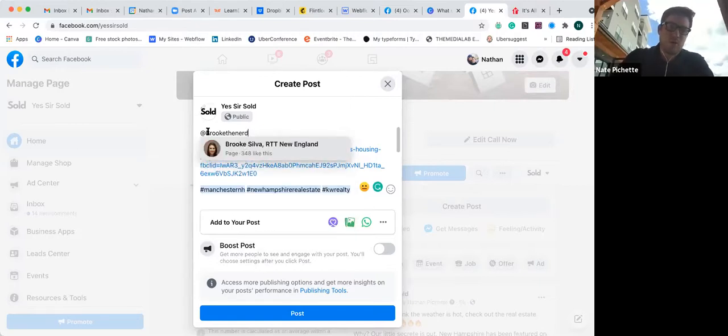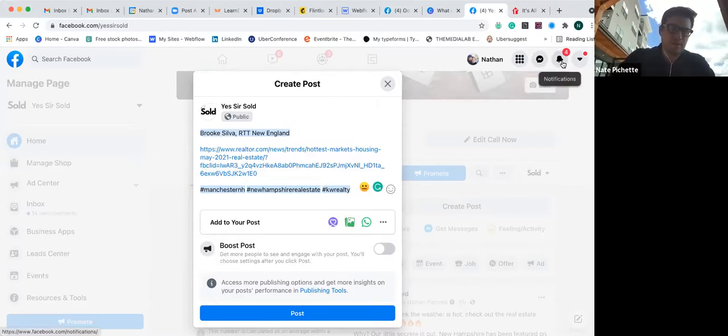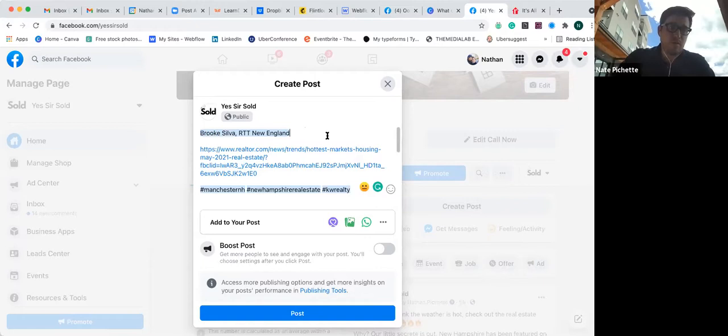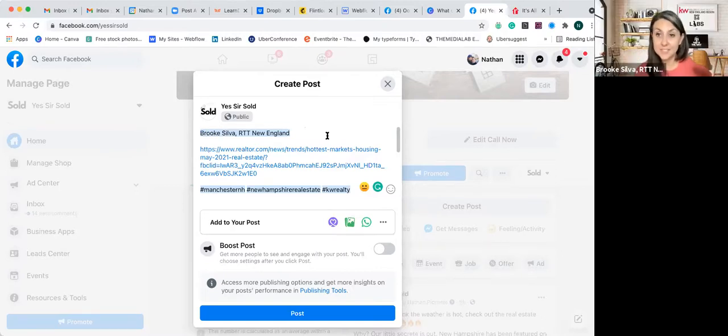All right, so look at this. So you do the at symbol. This is how you tag other people and businesses, anything. So this is where you connect this back to their pages. So when I would do this, Brooke would get a little notification here, so it would automatically draw her attention. So if you have partners that you work with in the area, one thing you could do at the bottom of it, you could say, if you're looking for a home and need a place to start, contact my friends at, and then name one of the mortgage companies. Yeah, because the people following their page would see it as well.